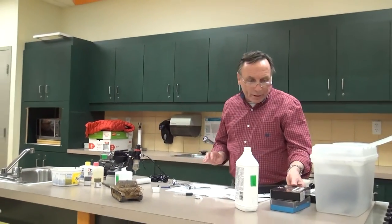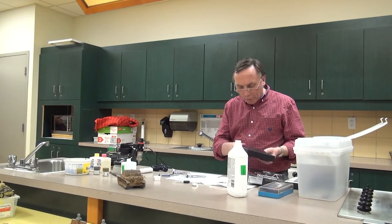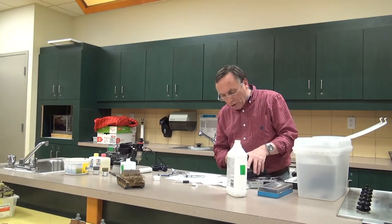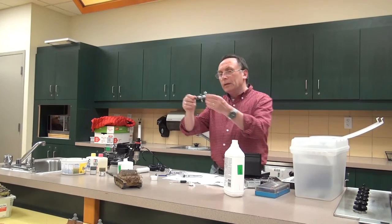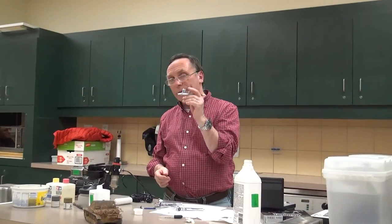There's another manufacturer out there called Harder & Steenbeck, a German manufacturer. They're releasing a really nice airbrush. This is the Infinity. These are about $250. That's a beautiful airbrush. This actually goes down to 0.15, which I think is the smallest you can commercially get.